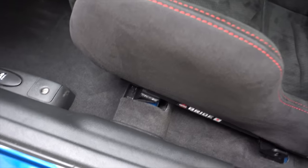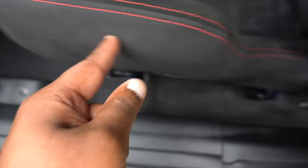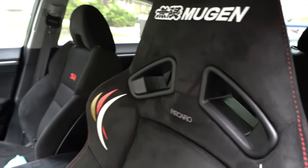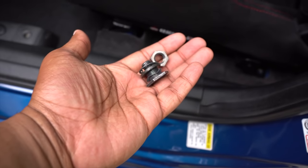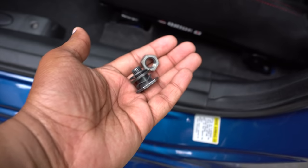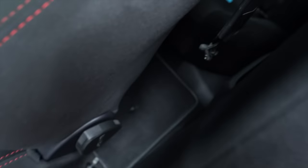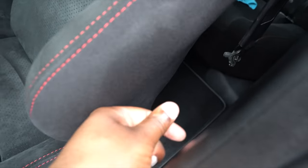All right, guys, so it's the next day. I didn't even notice this, but the seat is kind of a different fabric, and then in here is like Alcantara. I don't know if you guys can see that, if it's picking up in the camera, but pretty dope. So the bolt that the Bride seat rails provided is this. This goes right here for the seat belt that's hanging right there. So I'm gonna take the stock bolt out and put this one in.